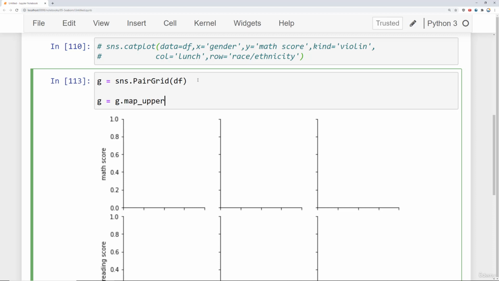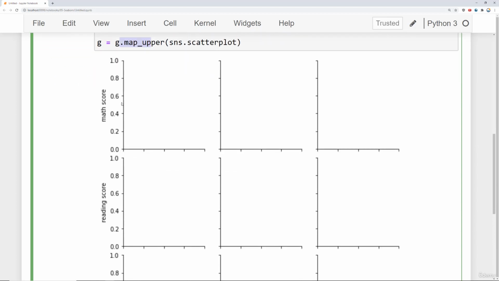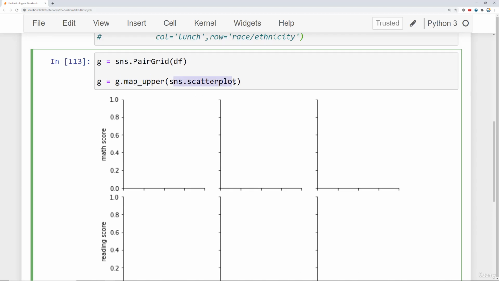So for example, I can say for the upper half of this, go ahead and map a specific plot type. And this is where you actually pass in relevant plot types. So I can say, go ahead and map a scatter plot. Keep in mind, the mapping should make sense for the plot type. So clearly, the upper mapping here on this upper triangle should be something that can take two continuous features and compare them x versus y. So we know a scatter plot can do that.